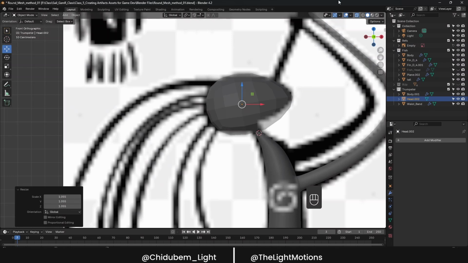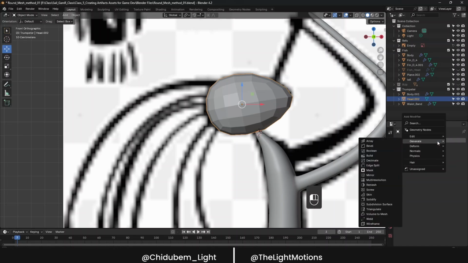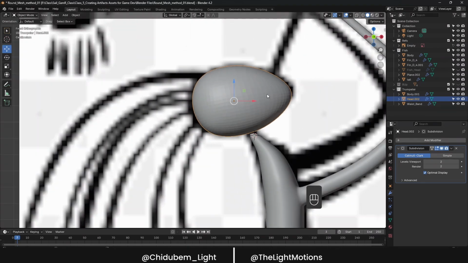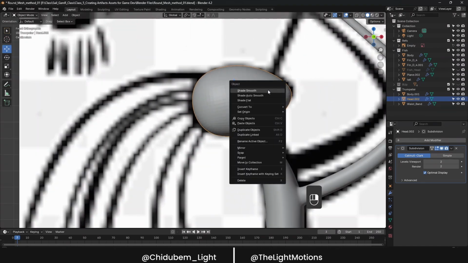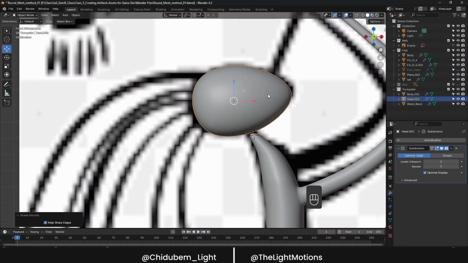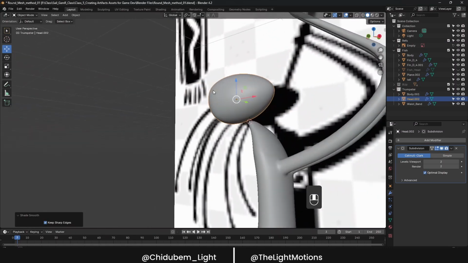So with this now, come out of this mode. You can give this subdivision surface again. Where is this subdivision surface again? Take this to 2 also. Then shade smooth: in object mode, right click on it, shade smooth to have this way. So this is what we have for the head.